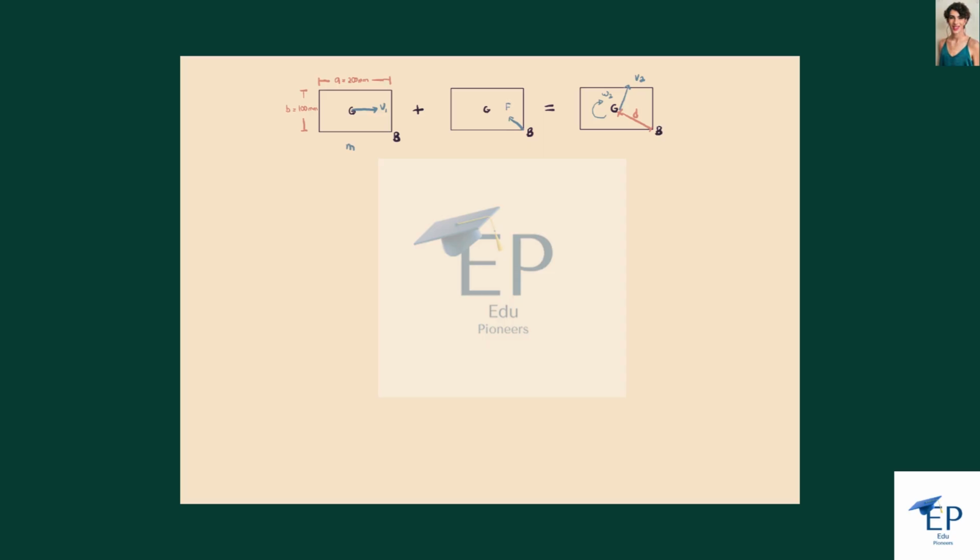What happens is, a rectangular block of mass m initially traveling at a constant velocity of v1 hits point B. The impact produces an impulse at point B and causes the block to rotate with angular velocity omega 2, as you can see in the last part of the diagram, and its mass center to move with velocity v2.